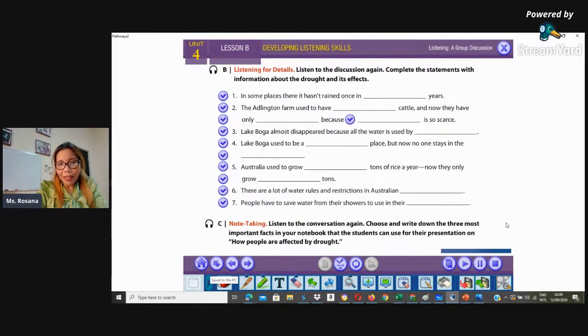Now, going back to the listening text, what was the biggest problem of the people in that area? Why are they experiencing this problem? What happened? Now, what do you think you would do if you experience the same problem? Okay? Now, it's a very big problem if there was no water or if there was not enough water in the place, right? It is a really big problem.